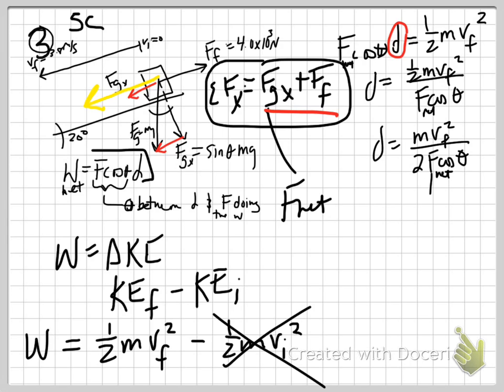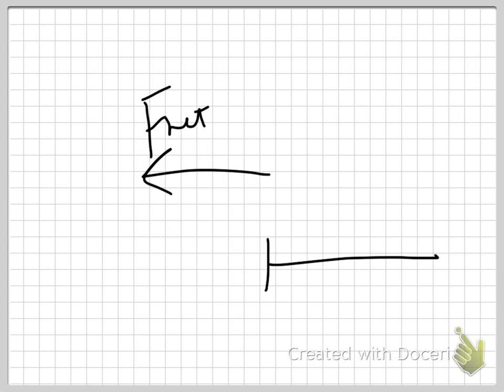So what's the cosine of 0? 1. So you're multiplying by 1. If they were in opposition, and this happens when you're slowing something down, like due to friction, this is sort of a general comment: if F net is this way, but the direction of travel is this way, then it's cosine of 180, which is negative 1. So, yeah.